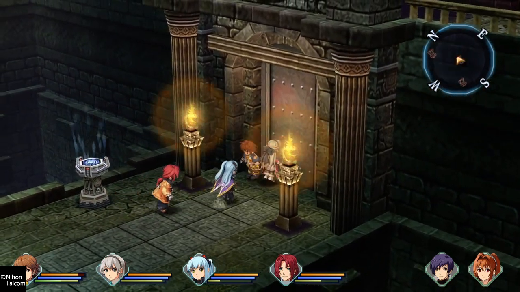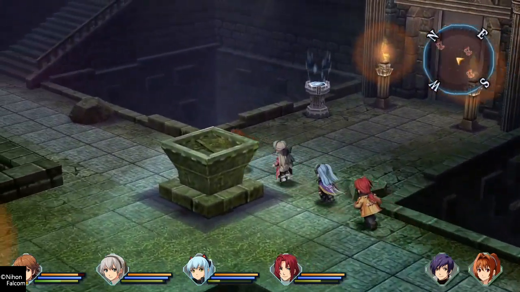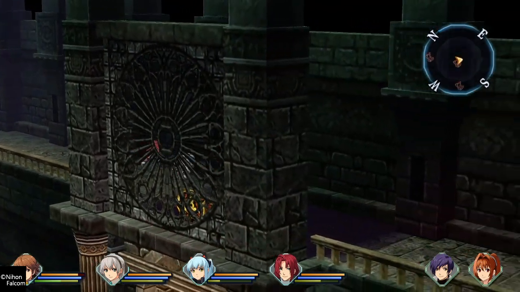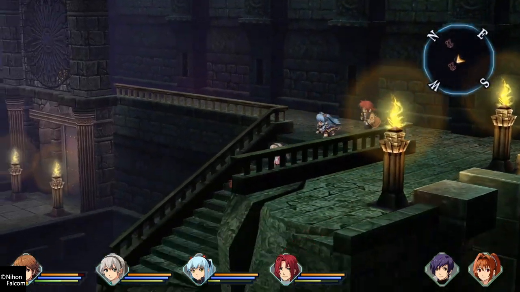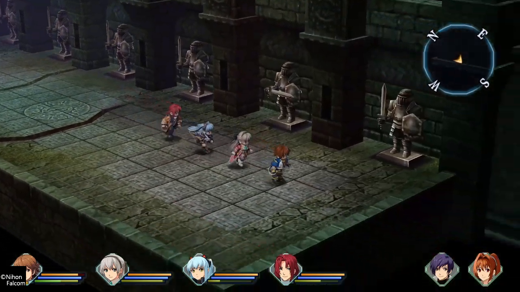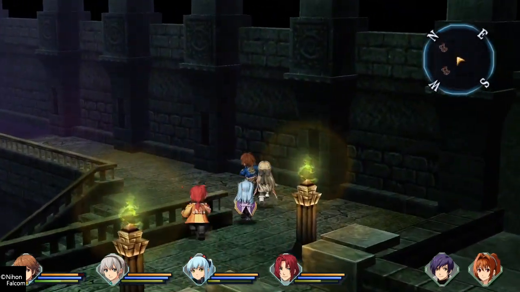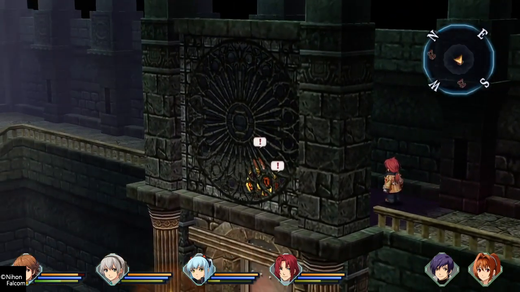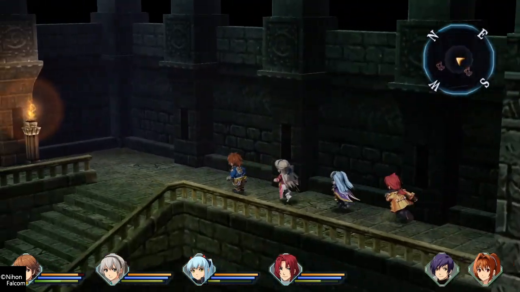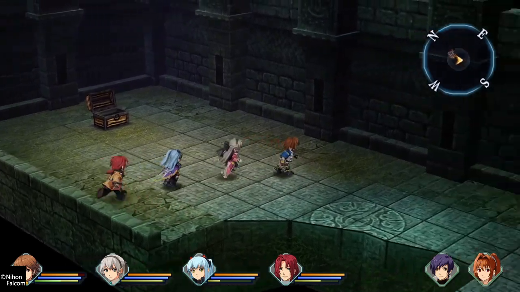I think I'm good. Okay, where am I supposed to go from here? Because that's blocked off. And wait a minute, was there another door somewhere that I didn't go through? Let me see. Okay. Something's up. Because I know I didn't miss a door somewhere, did I?